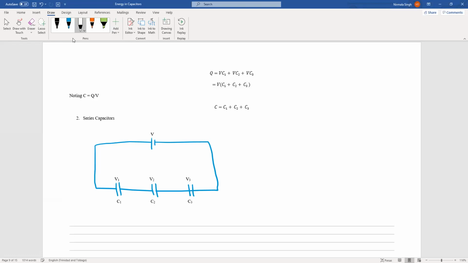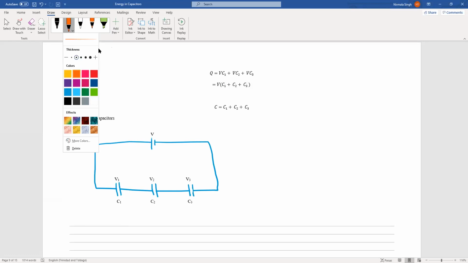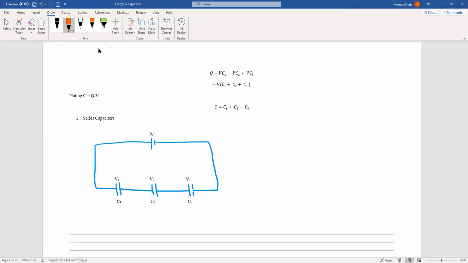So I have a series circuit with three capacitors in series with each other. And I want to work out what is the capacitance of my three capacitors in series. Now the math says basically the same thing as before. We know that the voltage across a series circuit varies, so V is equal to V1 plus V2 plus V3. And the charge through my circuit is going to be constant because charge is the number of electrons flowing through your circuit. So charge is the same going through.